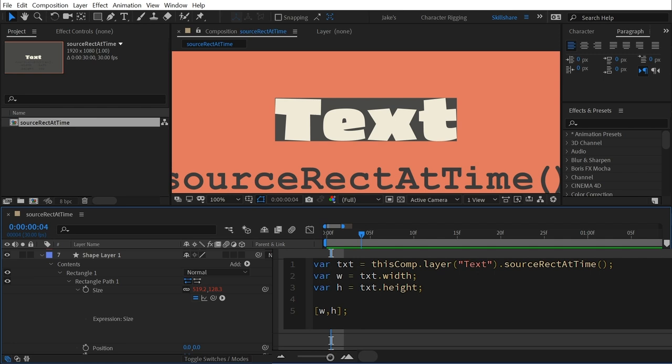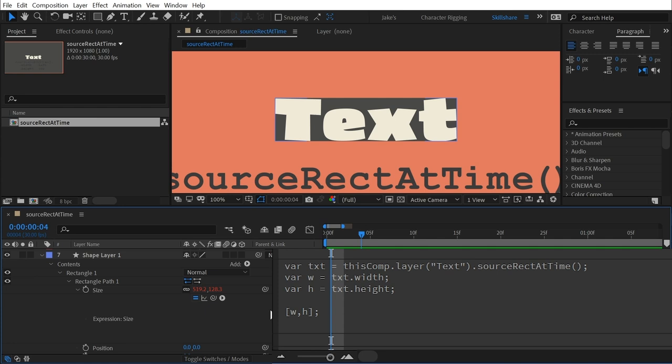And that might seem a little bit pointless, but it allows me to then modify what's between these parentheses on the sourceRectAtTime method for both of the following variables, which we are going to need to do in a little bit to get our box to work properly. So you can think of these variables as kind of like pre-comps. It's a way to store information that you're going to reuse over and over again.